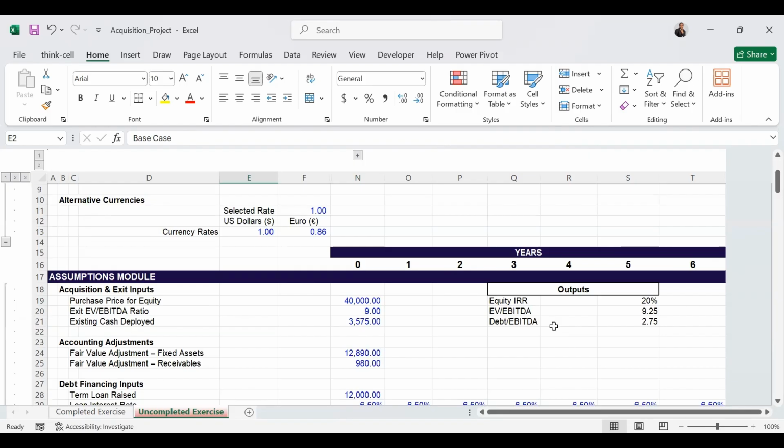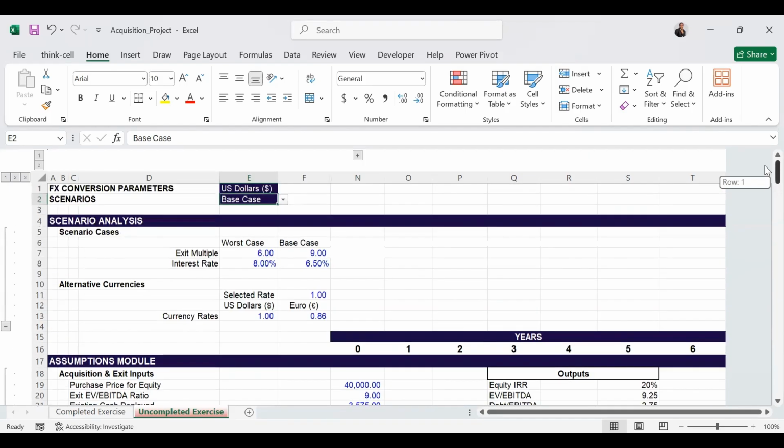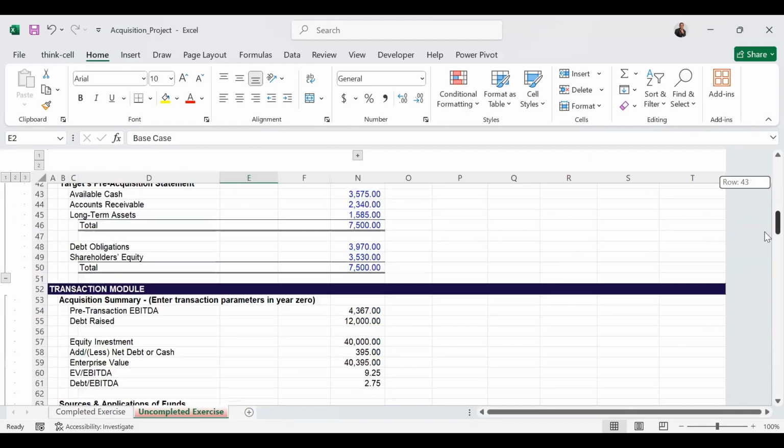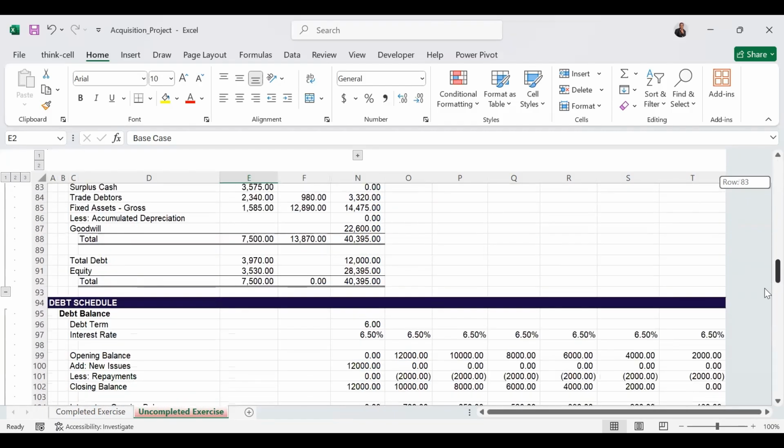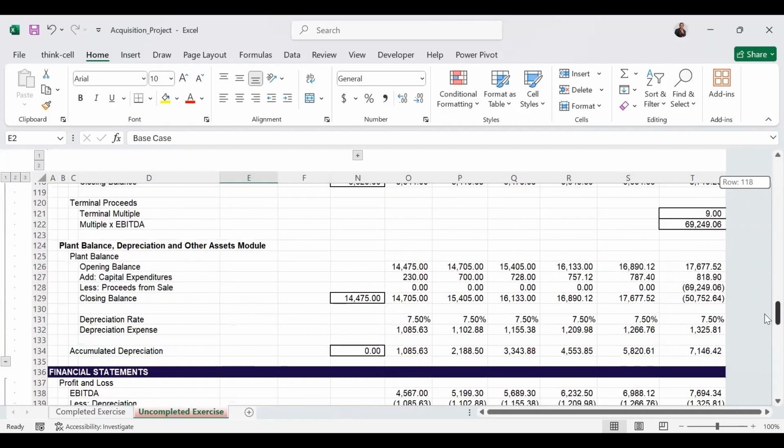That is actually a very good investment since we are going to be selling at a multiple of 9. Surely going to get a return for our investment. And these are just the few components of this model that are important, and we have successfully been able to build this to completion.